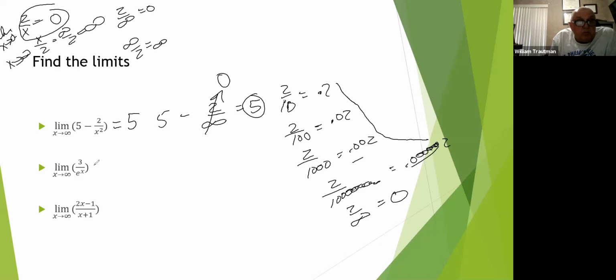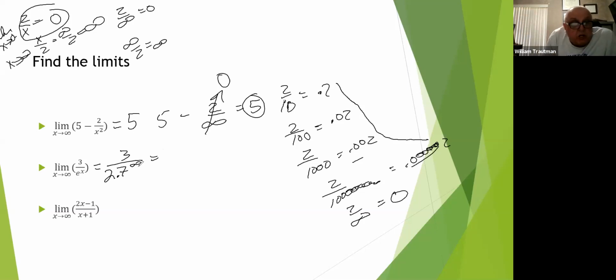In this problem, I'm going to rewrite this 3e. Oh, by the way, you don't even need to do that. I'm going to leave it like it is. I know the book shows this a little bit different. This is 3 over e, which is 2.71. Let's just put 2.7 to the infinity power. If you look at 2.7 raised to the 10th power, I get 20,000 something. 2.7 raised to the 10,000 power is even larger.